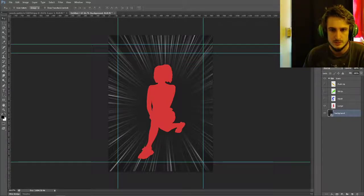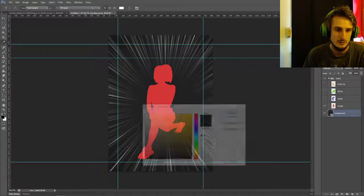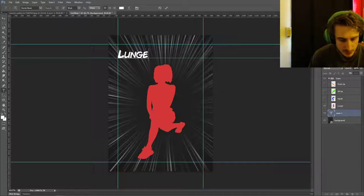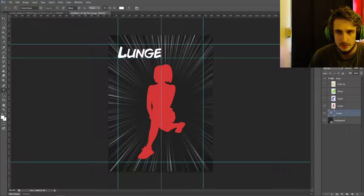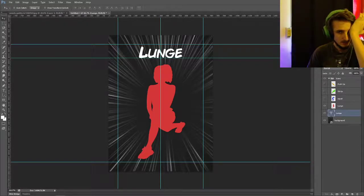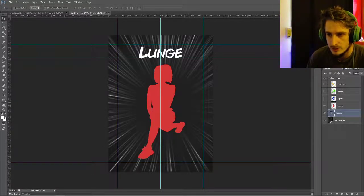So we've now got our title box, which I might make a little bit bigger. Make sure no one interferes with the title box. Cool. Alright, so the title box is going to be the name of the exercise. A really big font, probably 90. So this is lunge. It'll still be bigger again. Maybe 120. Yeah. Maybe a little bit bigger. Maybe 130. Alright. There it is. Okay, so make that centered. So when you put in guidelines, things will snap to them. And the text box has a button in the center that you can use to snap to center things. So for now I've got lunge.